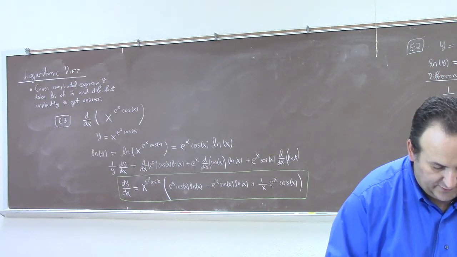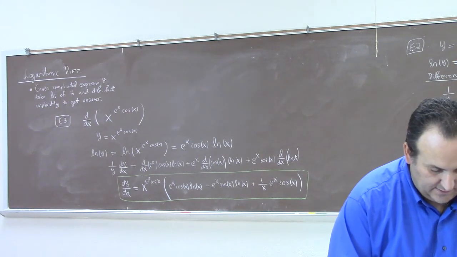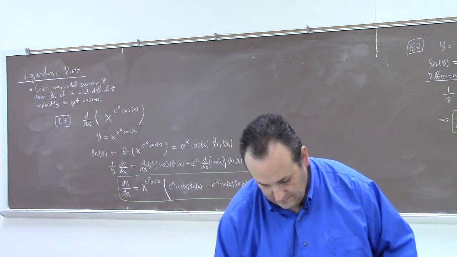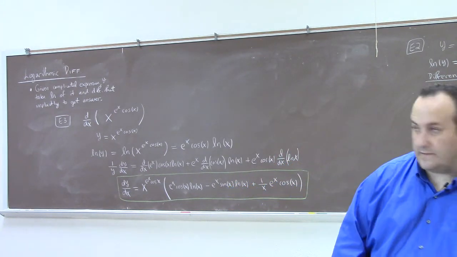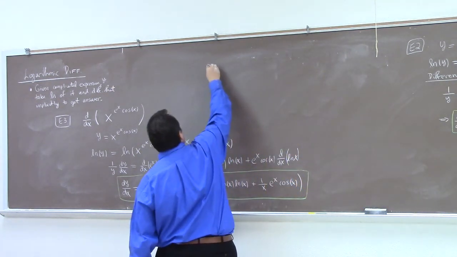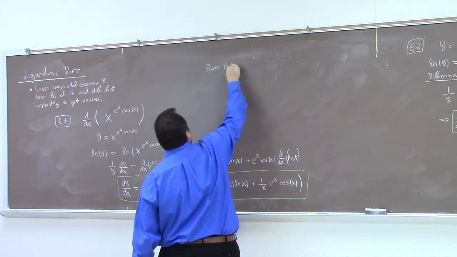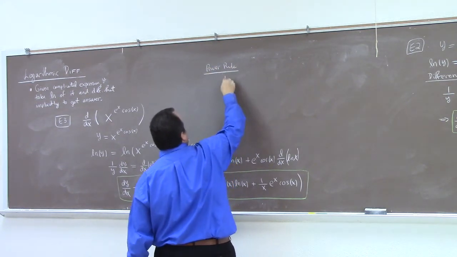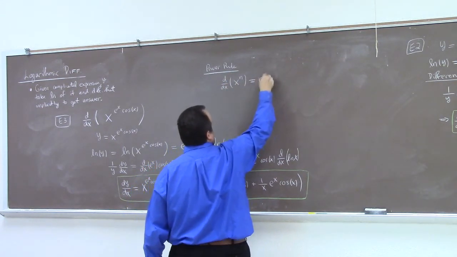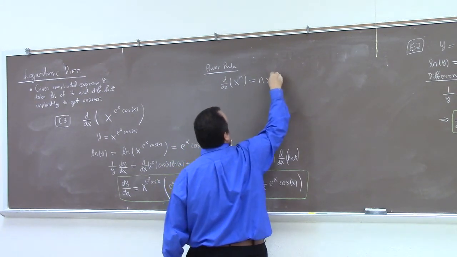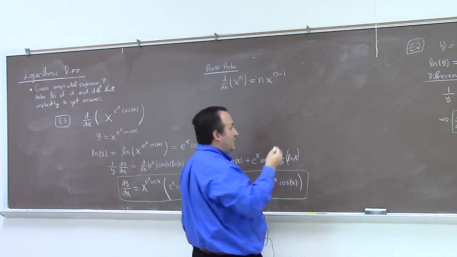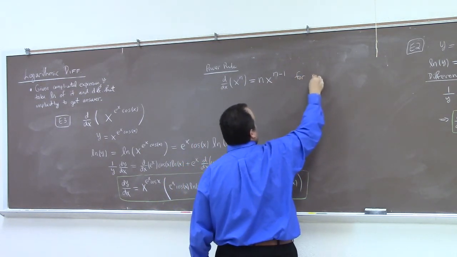There are more examples in the homework, right? So I'd encourage you to look at those. Something I should talk about in class, lest I forget: the power rule. We should revisit the power rule now that we have a little bit more technology. What was the power rule? d/dx of x to the n equals n x to the what? N minus 1, very good. And when is this true? This is true for n in the real numbers, right?